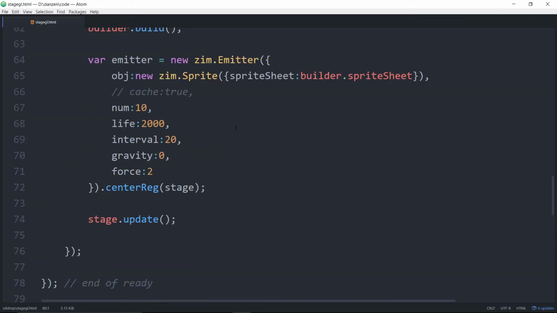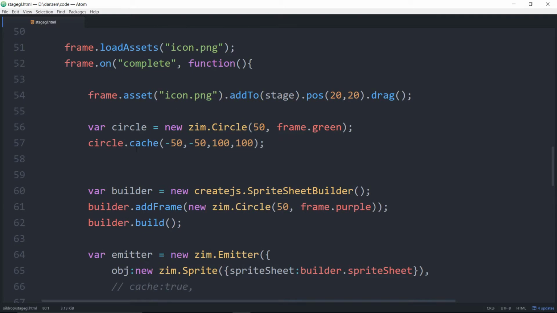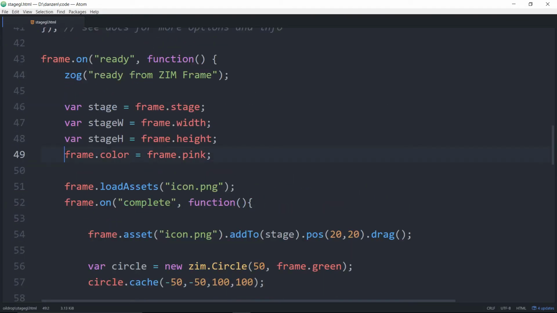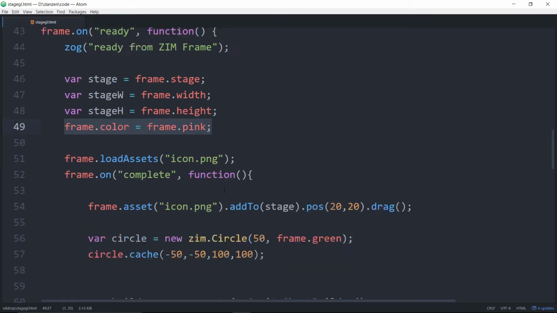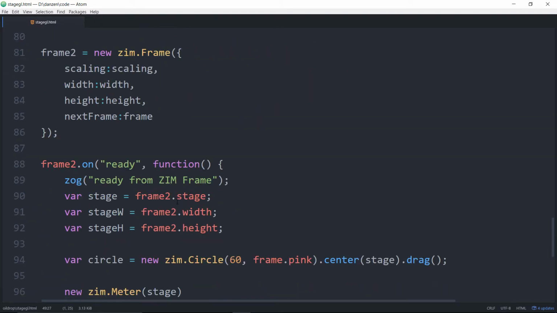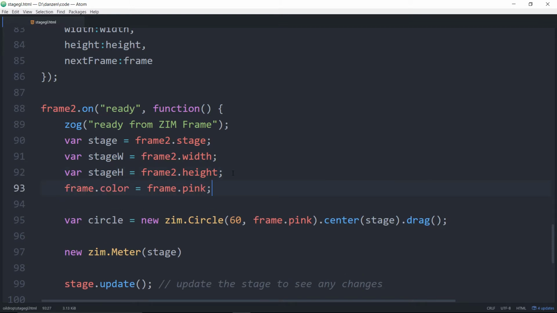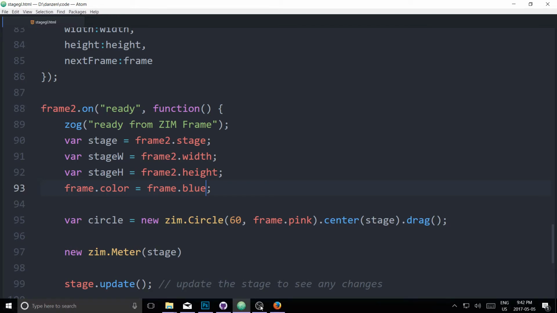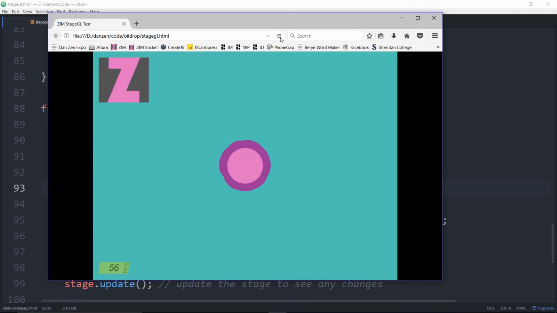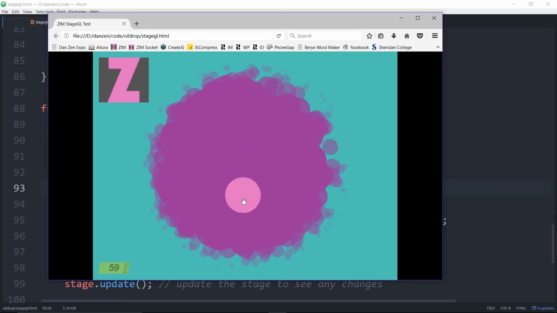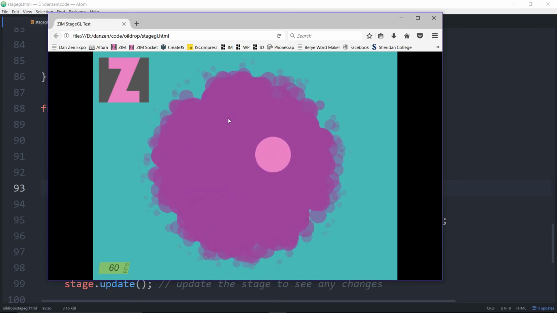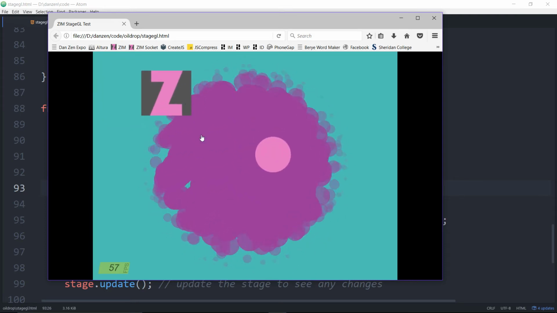So in the other one here, the top one, we have somewhere, there it is, frame.color equals pink, like so. Let's change the color of this one down here. Or you could pass in a color parameter, it's the same thing. And we'll make that blue, for instance. So if we save that, you can well imagine what's going to happen. There's that. Oh, that's interesting. It didn't happen how I expected. Oopsies.